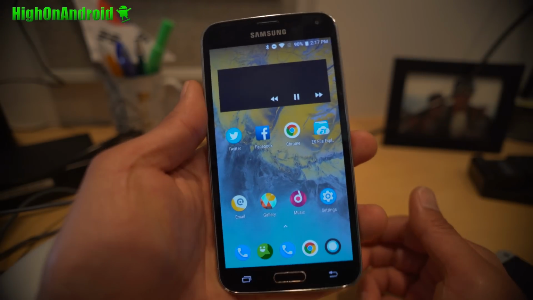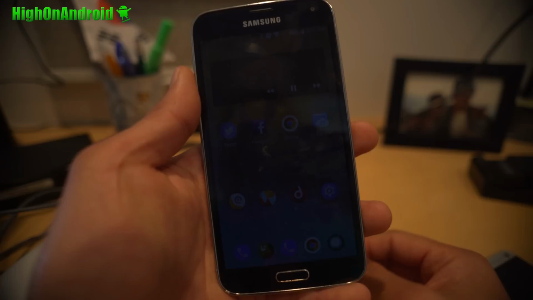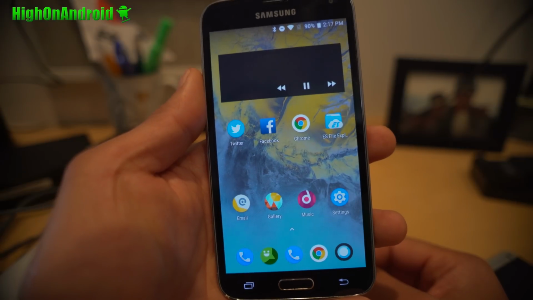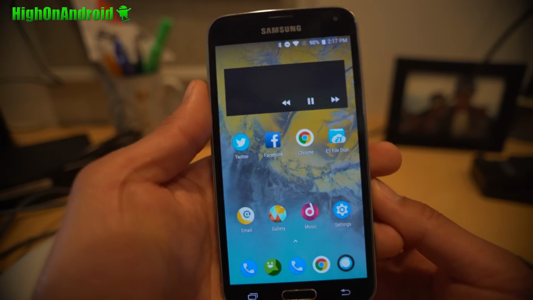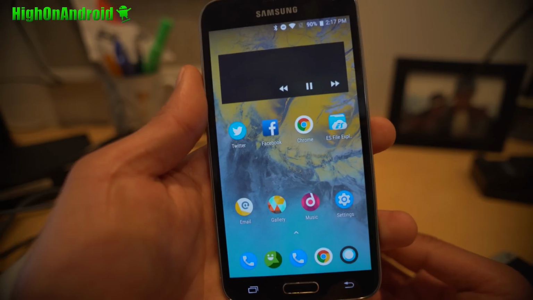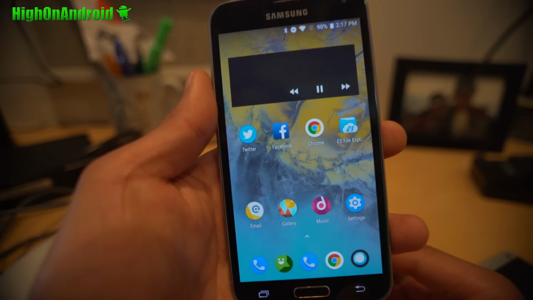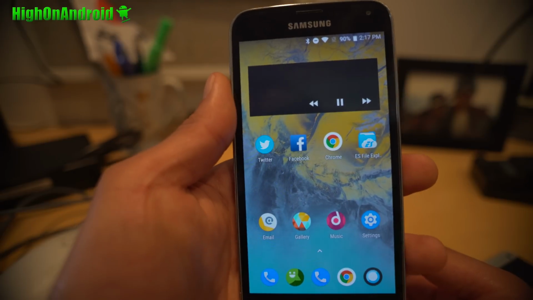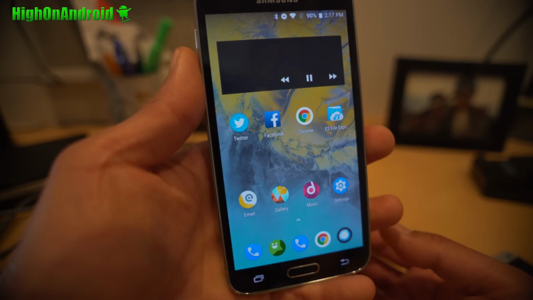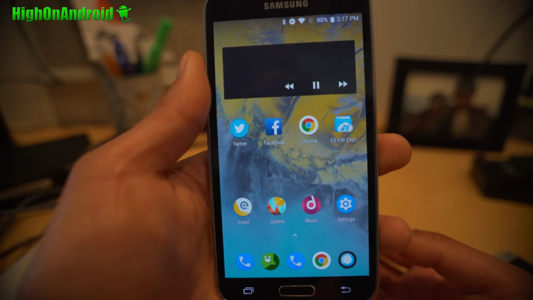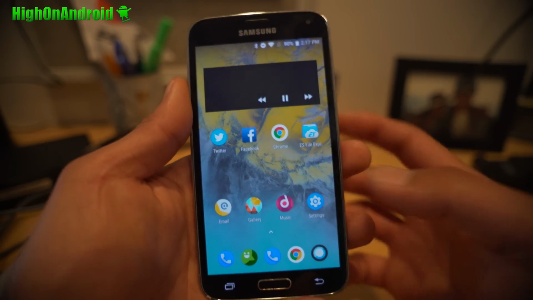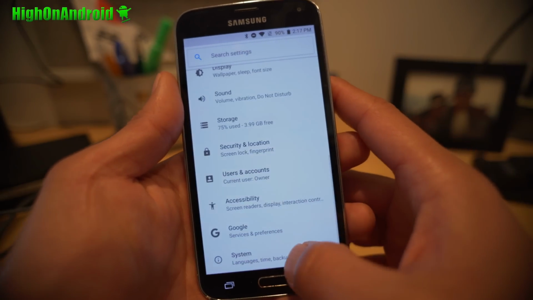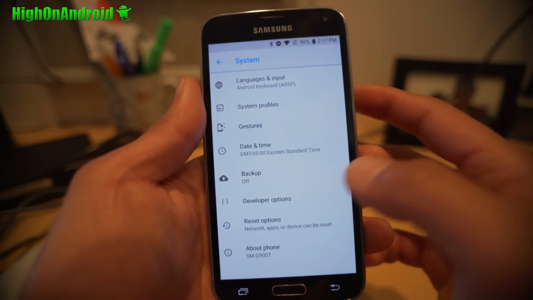Today I'm going to show you how to convert your Galaxy S5. This is supported on the SM-G900F, the T-Mobile version, also the Verizon version, also the Sprint version, SM-G900WA, the Canadian version, and also the SM-G900i. Just check my website before, make sure your S5 model is supported. I'm gonna go ahead and walk you through how to install this on any Galaxy S5 that's supported.